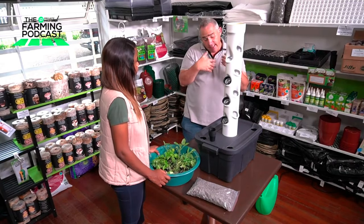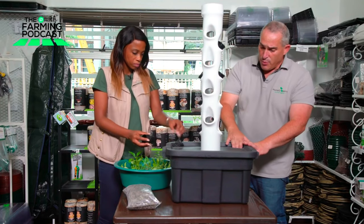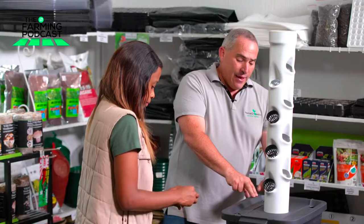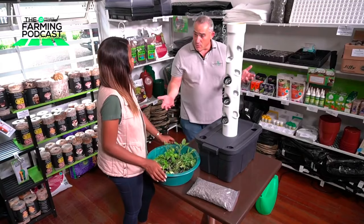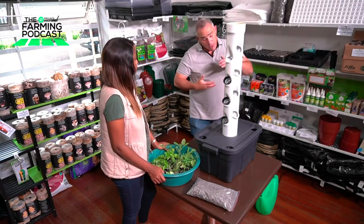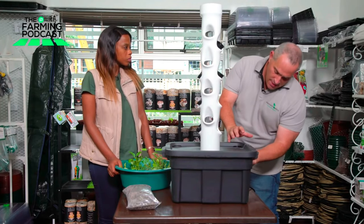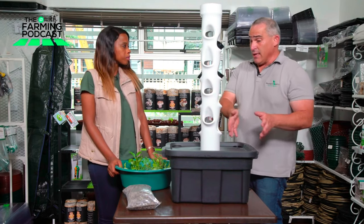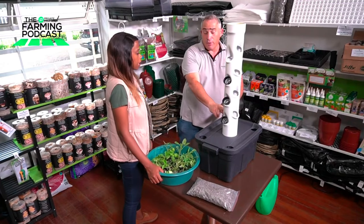Before we get to the water distribution, the pockets in the left-hand or right-hand corners of this reservoir are ideal for deeper-rooting vegetables. For example, picture a tomato bush — the root system is quite aggressive and loves to take over. So you've got depth here, ideal for tomatoes, eggplants, and the like. You can also put chilies in there. Versus on the tower itself, other plants will do well in the side pockets.